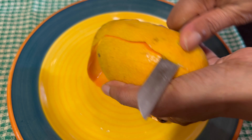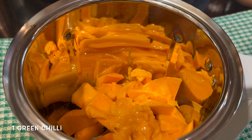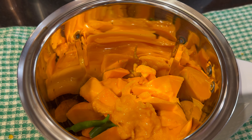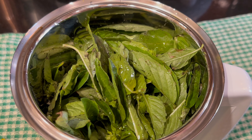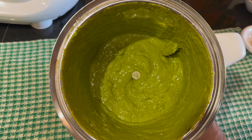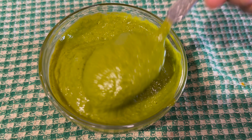Let's work on our mango basil sauce. Take a mango — I've taken an Alfonso, but you can take Kesar also if you find it. Just peel it, cut it into small pieces, and add it to the blender. To that we're going to add one chilli — usually chilli is not added but I'm adding it because of the Alfonso so I don't want it overly sweet — a little sea salt, freshly squeezed lemon juice, lots and lots of basil, and extra virgin olive oil. Grind this to a very fine paste until silky smooth. Then take some grated garlic, add it to the sauce and mix well so it's fully combined.